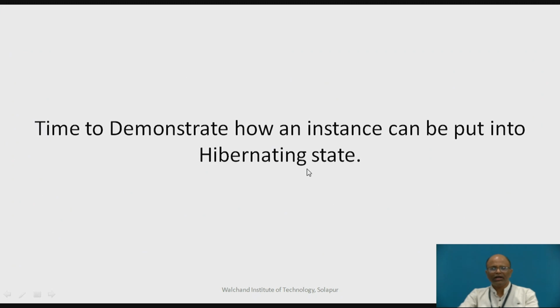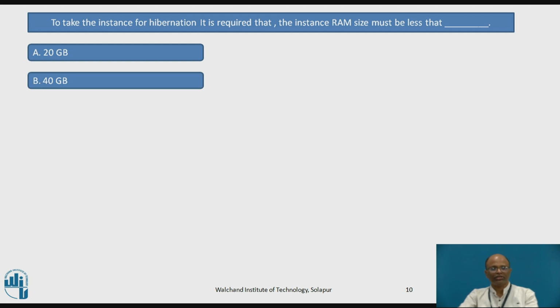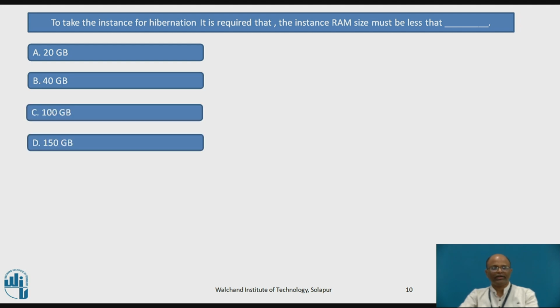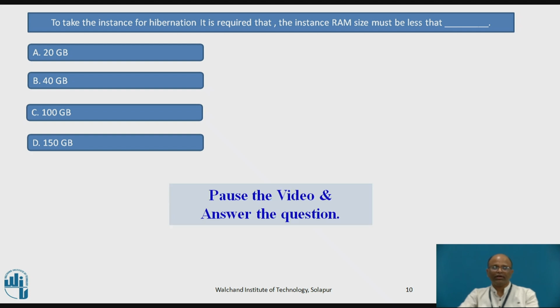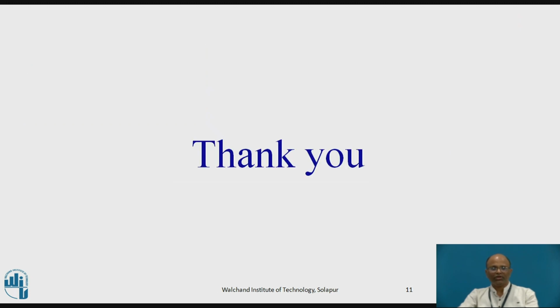We'll shift now, take a while and answer this question. To take the instance for hibernation, it is required that the instance RAM size must be less than either 20 GB, 40 GB, 100 GB, or 150 GB. Take a pause for a while and answer this question. The correct answer is D, 150 GB. Thank you.